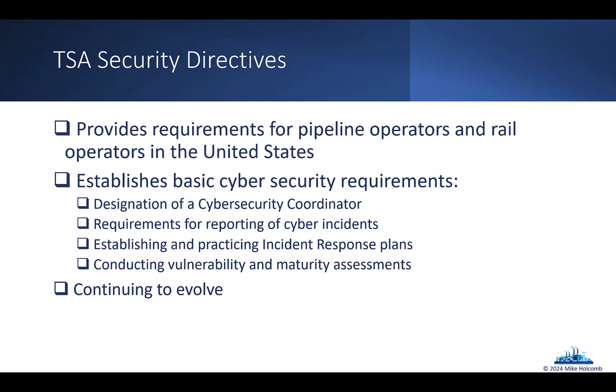And you see there are also requirements in the TSA Security Directives for vulnerability assessments. Understanding what vulnerabilities are in the environment, making sure that we're scanning the environment for vulnerabilities, finding those vulnerabilities, and not only finding them, but getting them fixed, ideally. And then conducting cybersecurity maturity assessments, so looking at the environment from different aspects. Usually there's 12, 13, 14 different aspects you can look at. When I do OT cybersecurity assessments for my clients outside of Floor, I have 20 different areas that we examine.